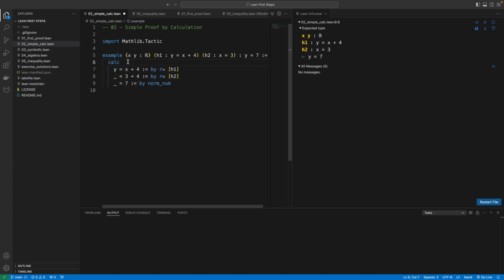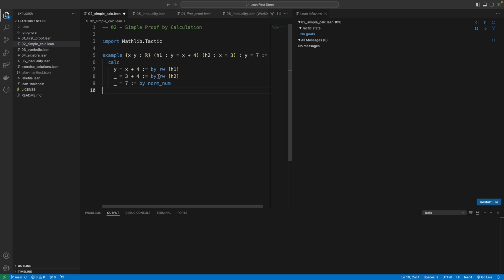So if we're at the beginning of the proof body, we can see what it thinks the state of play is. So it knows that x and y are real. It knows there are two given facts, two hypotheses, h1 and h2, and what they are. And this symbol means the current objective, the thing that's needing to be proved. And to be proved is y is 7, which is correct. That's the objective. So that's where it's got to at that point. As we progress in the proof, that will evolve, but we'll talk about that in a later video. So that's just a first look at what the Infoview is.